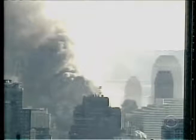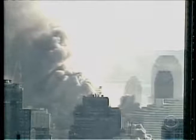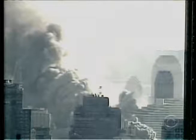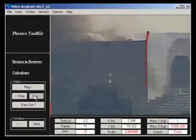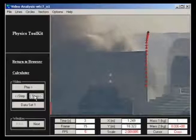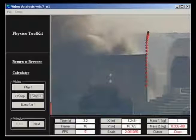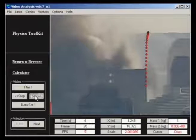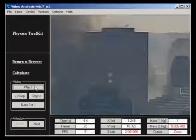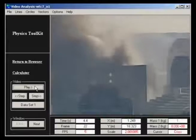I'm a high school teacher. I teach my students better lab practice than NIST demonstrates here. In this video, I have measured the velocity profile and the instantaneous acceleration of the building with orders of magnitude better precision than NIST, and I did it with zero budget, a free software tool commonly used in high school physics classes, and a copy of a video downloaded from the internet.